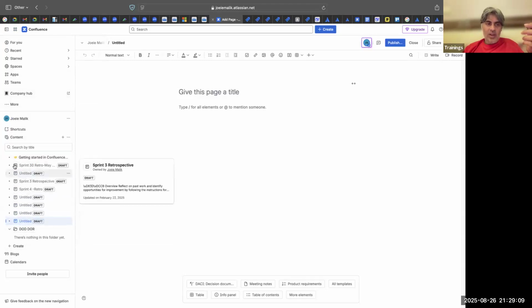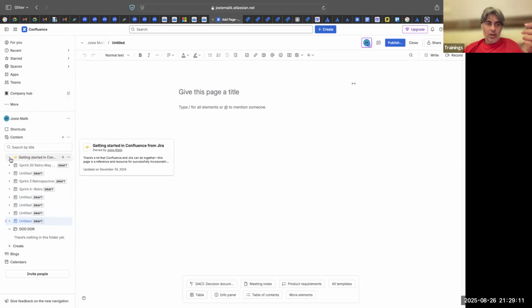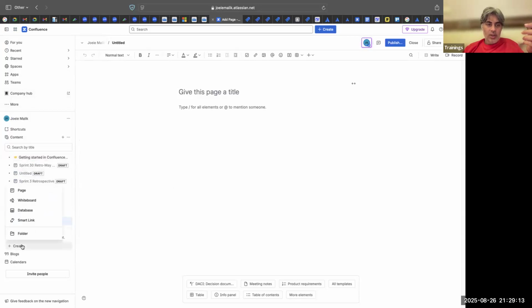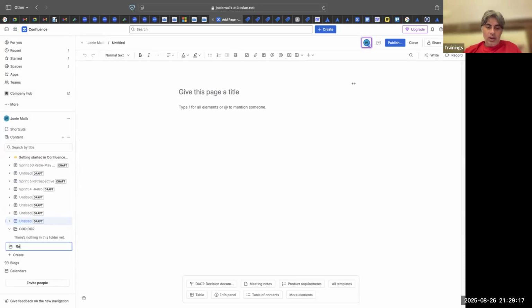These are all pages I have created, but actually what I can do is click on create and then retros. So this is my DOD, DOR. These are my retros. Within retros, I will create one page for each retro I'm conducting.